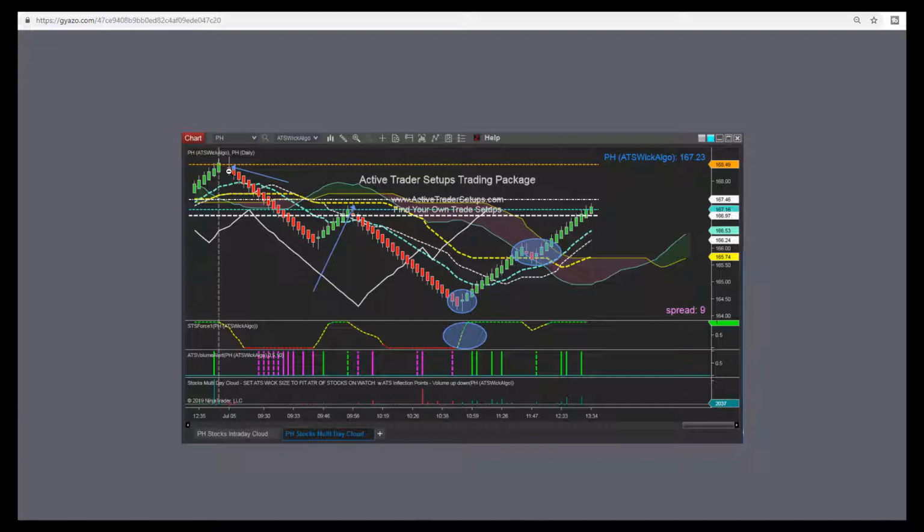Here you've got to open the orange line. Remember, the white line is daily inflection points. This is our number one day trading indicator. It plots a white dotted line the day that'll be the first day it's on a chart.